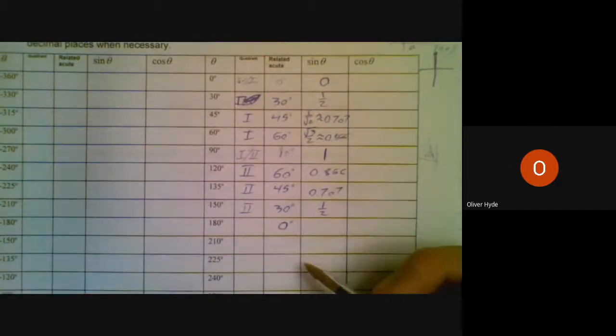And if I draw an angle of 180 degrees, then I would argue that you have a related acute angle of 0 degrees. Your y value is going to be 0, so the ratio of y to r is going to be 0 again. Notice a little bit of symmetry. This isn't really repetition. This isn't y values repeating over a constant interval of theta. This is just y values occurring again. They occur again on the way down.